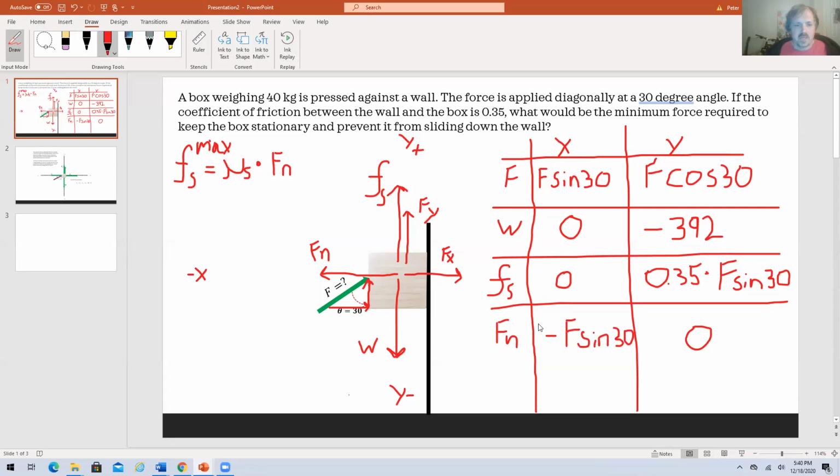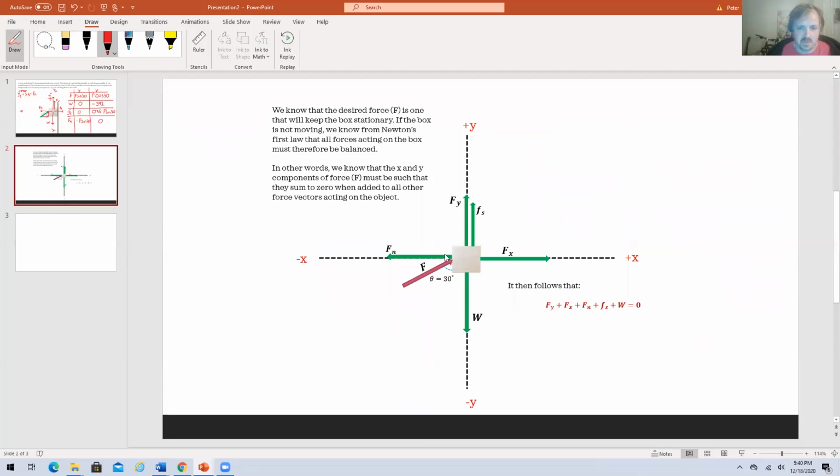Okay. So now that we have all of this, we can just accept the fact that if I add this and this and this and this and this, it should equal 0. And then we can do a little algebra, and we can use this to determine what f is, basically. And if you go down here, this is basically what we just did. We took stock of all of these force vectors, everything that's externally affecting this object.